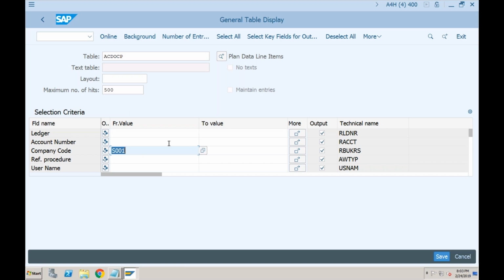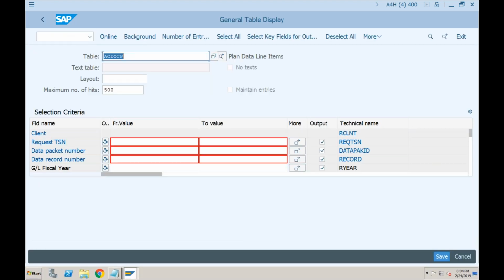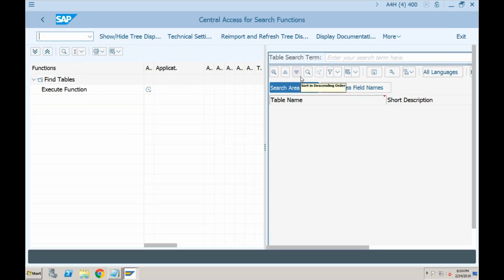So the previous tables, let me just check, company code is correct, right? S001, yeah, that's correct. Okay. So which are the planning tables? Just give me a minute for internal order planning. I don't remember, but let's see if I go to SE16N and search for, what is this?